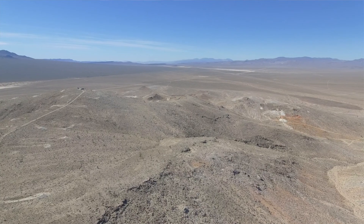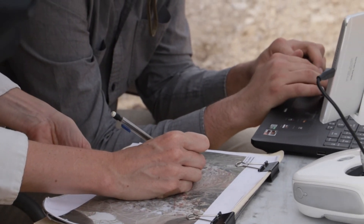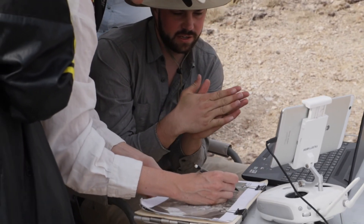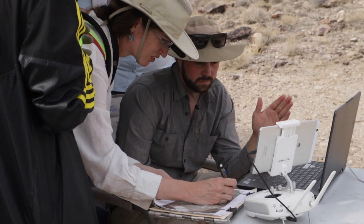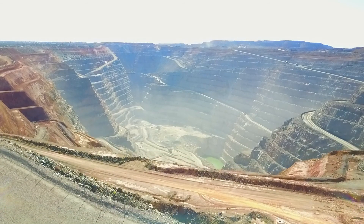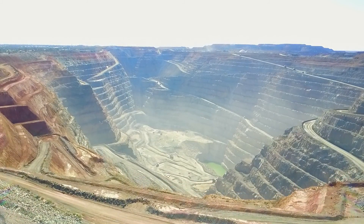Now we were in Cooprite, Nevada, which hasn't been mined because all the proper hydrothermal processes have happened there, but they just didn't happen to concentrate any metal. So it's not been worth anybody's time to dig it all up and everything's already there. But this gives us the chance to verify that we can see all these different types of alteration minerals — which can then help in looking at an active mine, mapping what has been exposed, predicting what's going to be underneath, and help direct the planning of a mine or even prospecting an area that may be worth mining.